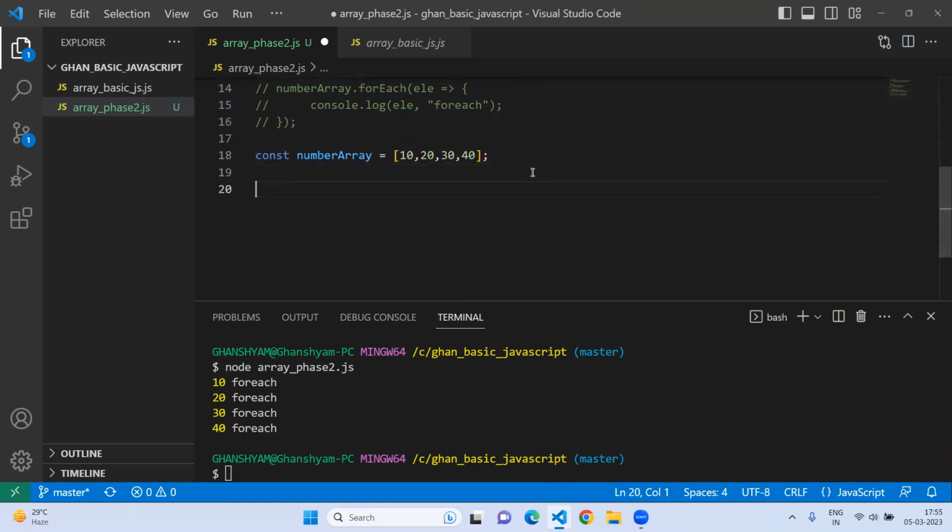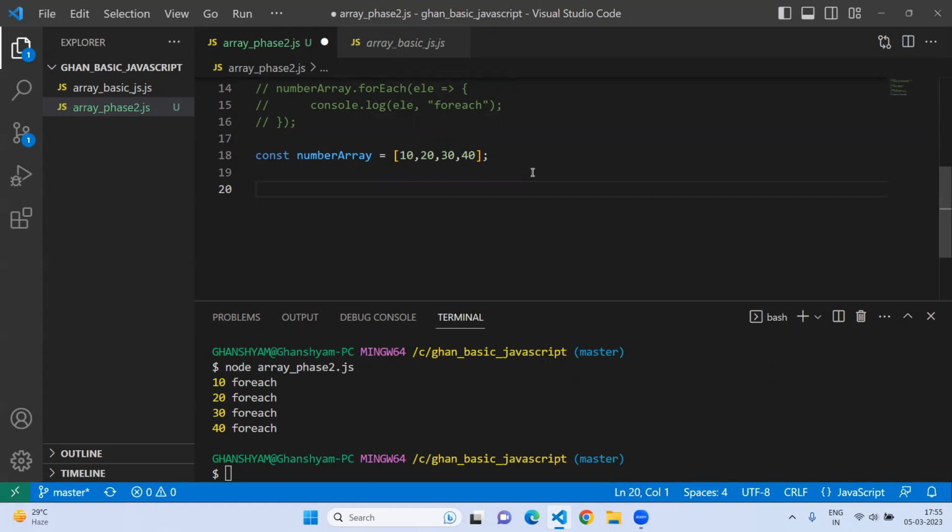Okay, now what do we have to do? Map function is actually for manipulation. Map means if we need some manipulations, if we need to change any values of the array. So mostly map is a very important function. It is also used not just in advanced JavaScript, but also in Angular, React. Okay, so map function is very good, and you need to practice more on that. It is not enough that I just make an example. You need to practice.